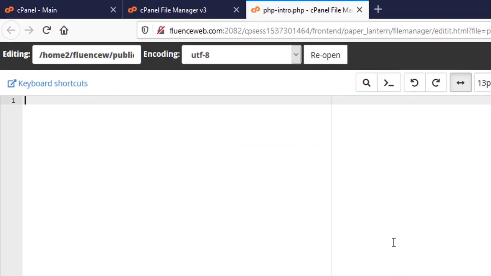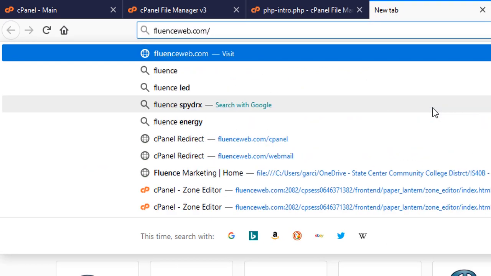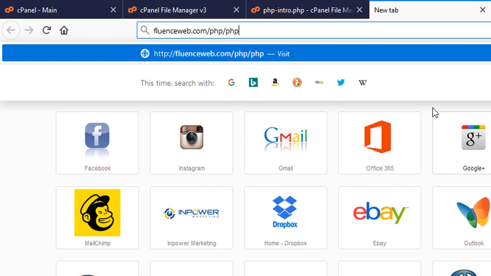So we have this PHP file, right? Ideally, if we had an H1, hello world, and we save these changes, then I go preview this, php-intro.